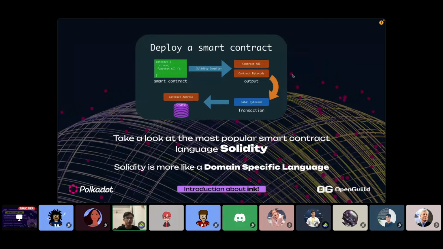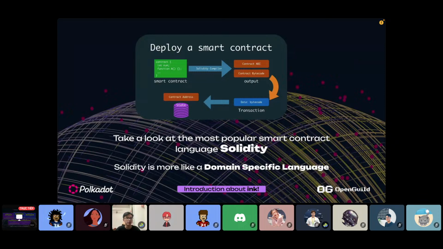So let's take a look at the most popular smart contract language that blockchain applications currently have, which is Solidity. And I think everyone here is already familiar with Solidity, at least once if you're in the blockchain space.